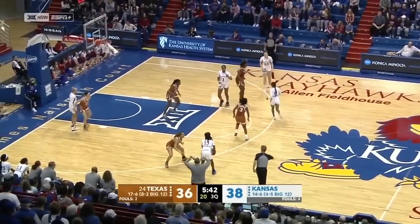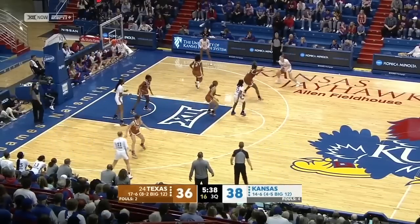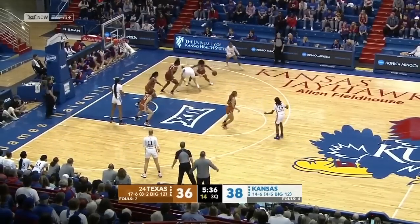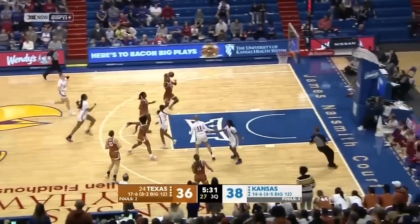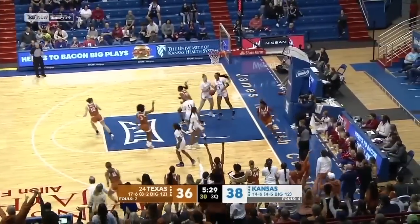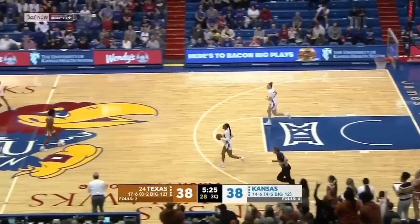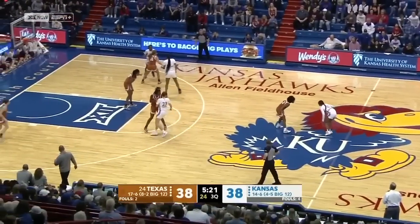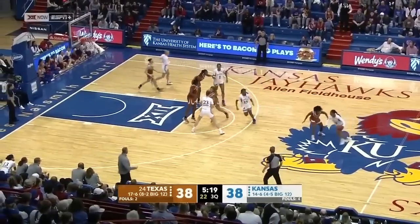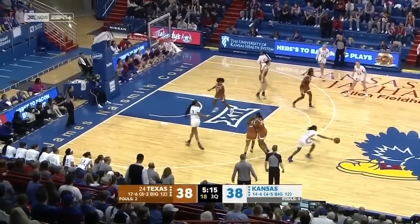Rori Harmon, one of the only players on the court that hasn't picked up any fouls yet. She has 0 for the game. She reaches in and steals that away from Talegdi. She's doing a great job. And she dishes off to Gaston. Number 1 in assists in the Big 12. Rori Harmon delivered a great pass there, and we're all tied up. If you watch her play defense, her legs are constantly moving. She's never reaching with her arms.